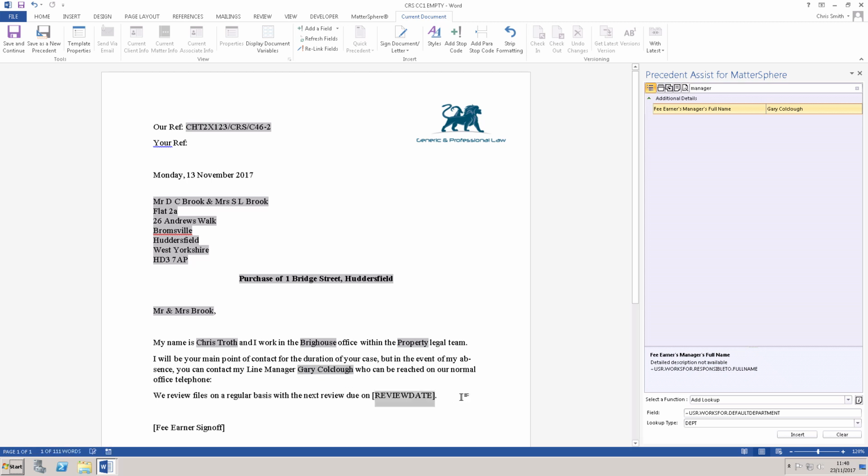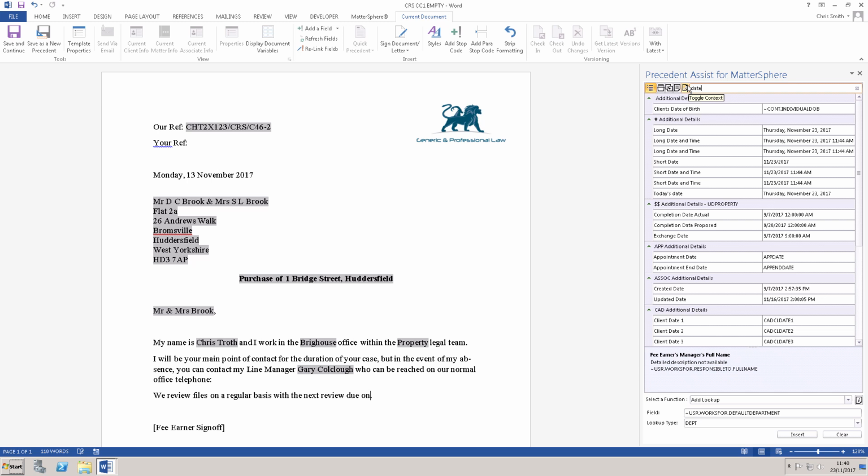Now, what I'm going to finish with here is that typically when we're looking for date or time-based information inside of MatterSphere, the database tables have a mixture of long dates, short dates, today's dates, times, timestamps, etc. And there's a little bit of inconsistency in the way that fields can display. And specifically, some of these exist to help you display information a little bit more easily. Now, what we have is a much easier way of being able to do that inside the following. We've got format fields.